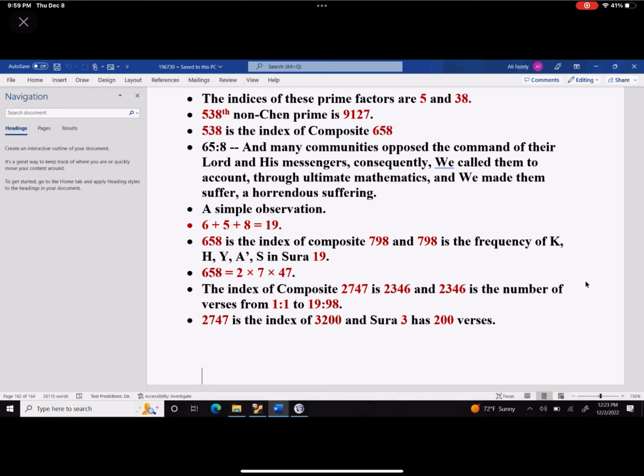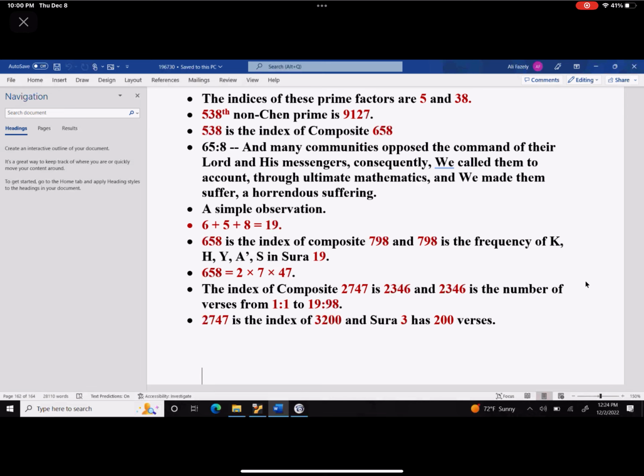And I didn't talk about a lot of stuff. 2, 3, 4, 6 is the first permutation of these digits. Its 19th permutation is 6, 2, 3, 4, which is the total number of verses in the Quran. We've known these before. We've known that also 1998 is the index of 2346. And Milan found this about 25 years ago. So this stuff is known to us already. I'm just trying to tell you it's a lot deeper than that.